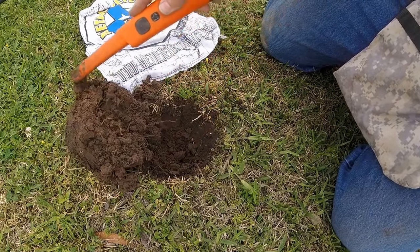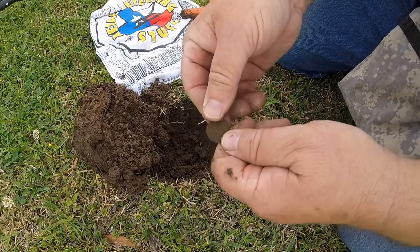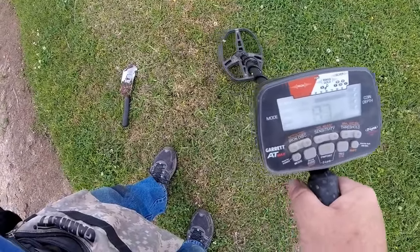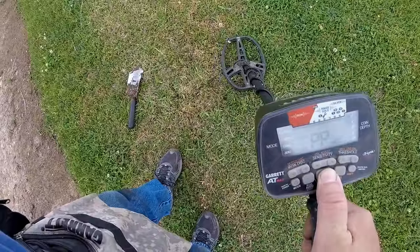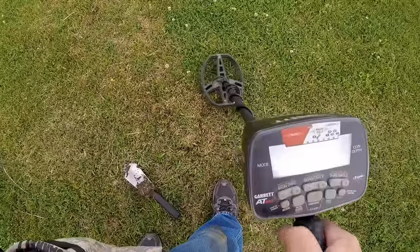Because there's so much stuff here it could be hard to pinpoint — can't be that hard, I just see it right here. It looks like a dime or a penny, looks like a penny — memorial penny. It might be a quarter signal in the trash here; it could be one of those aluminum bottle caps too because it is jumping around some. There's definitely a high tone there; I raise the coil and it goes down but it's kind of staying in the 80s, about four to five inches down. That might be like some kind of spill or something because that's a solid 82 right there.